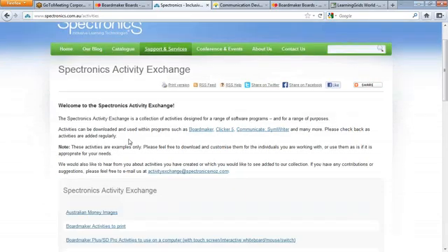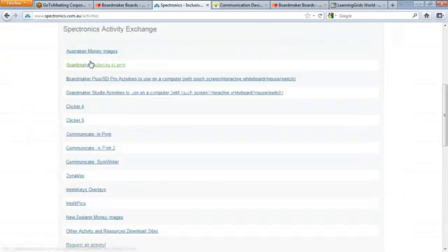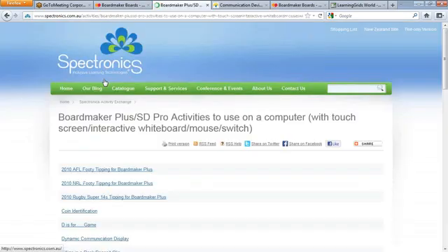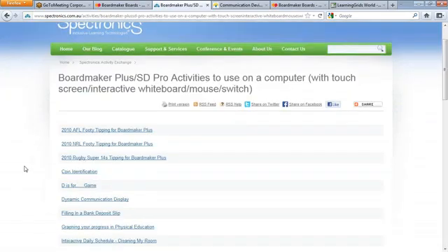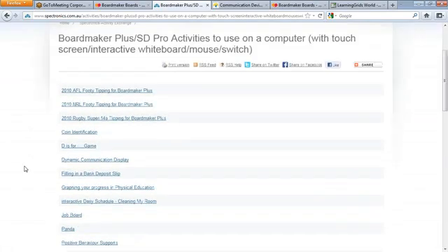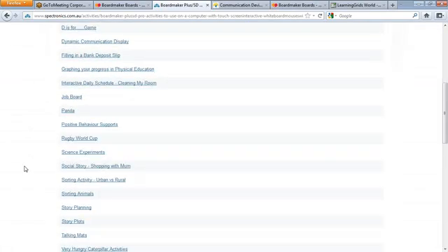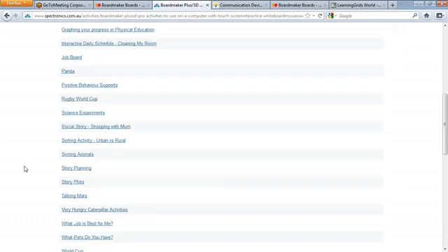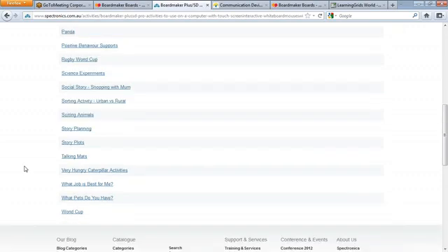And here, if I scroll down, I've got the Boardmaker Plus Activities link that I click on. Then if I scroll down here, I've got a list of activities that you can download for free. So there's some coin identification, job boards, behaviour support, social story example, talking mats.